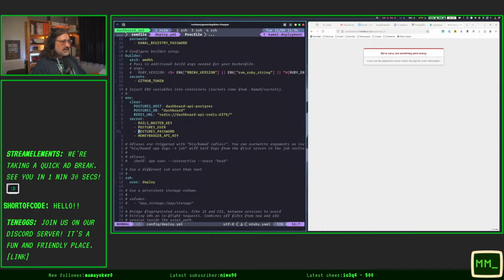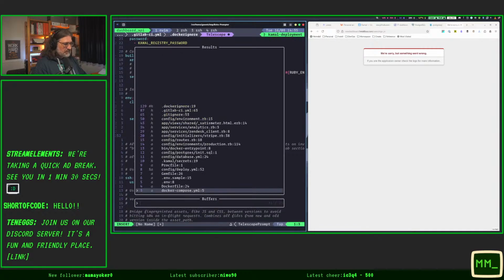The Rails master key, together with these other secrets, is stored in a shared 1Password vault, to which our engineering leadership has access. And so this makes it easy to use a very straightforward Kamal secrets file that I can show you as well, since it doesn't contain any secrets.